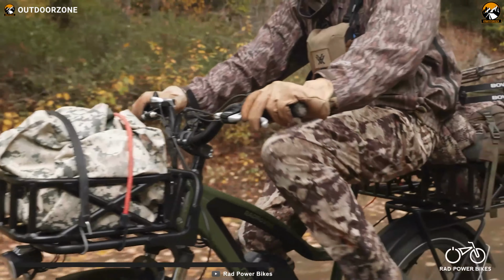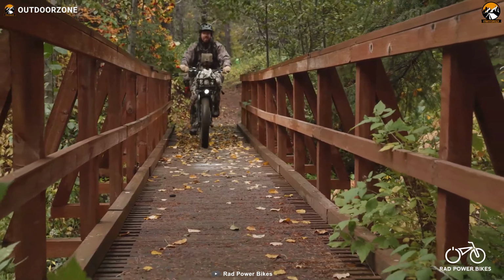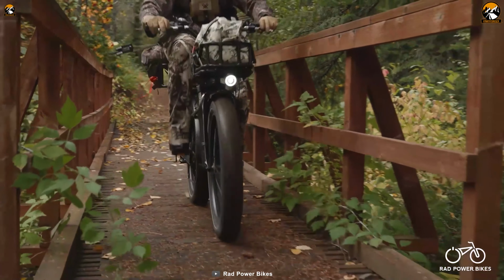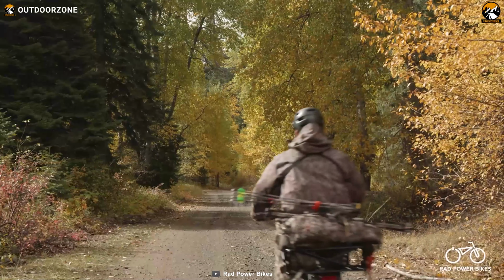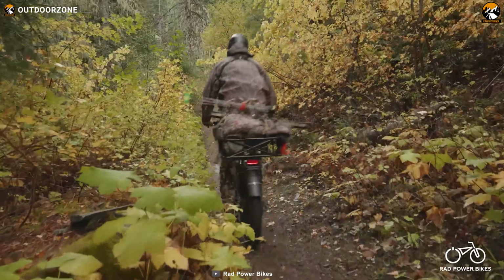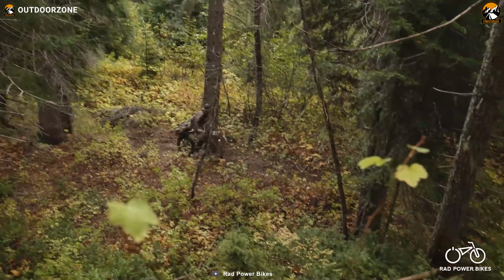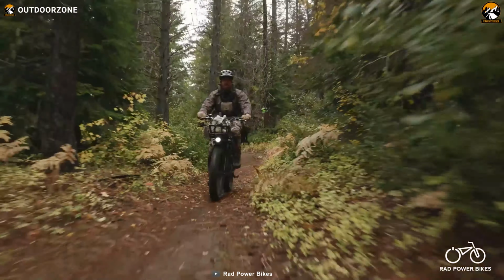Besides, it has a weight capacity of 275 pounds, far enough to carry you, your arsenal, and even your hunt comfortably. All being said, the RadRover 5 Green Limited Edition comes with amazing specs, reliable features, and excellent customer reviews, and is also easy to drive, pretty comfortable, and everything in between while keeping the wallet healthy.